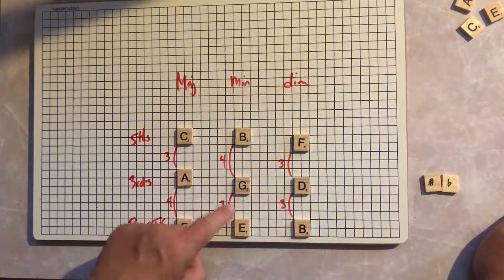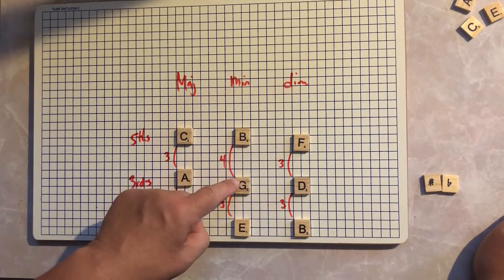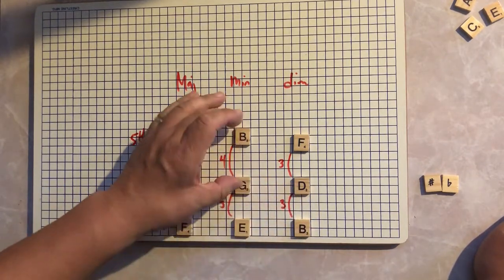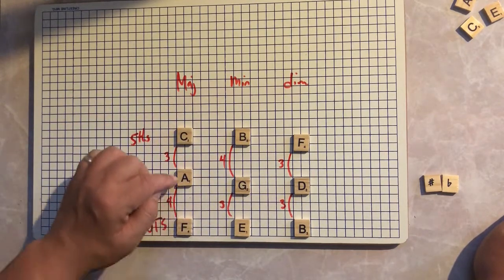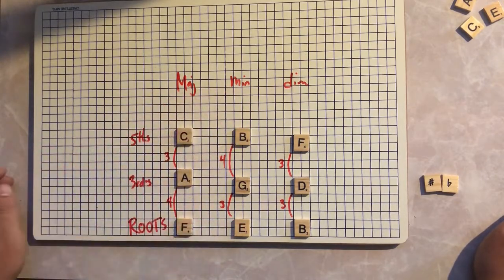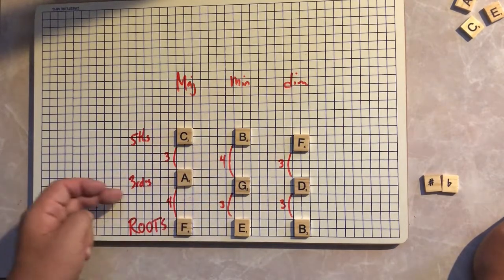Minor has 3 between the root and the third, like this. It's the same, but then it has 4 between the third and the fifth half steps or boxes. So you can see that they start off kind of the same distance, but the top note's a little higher. And the major triad has 4 to begin with here, but then only 3. So at the very top, it's the same distance up as the minor triad, but the middle note is higher. The third note is higher right there, right?